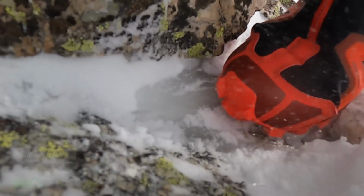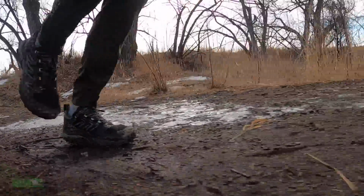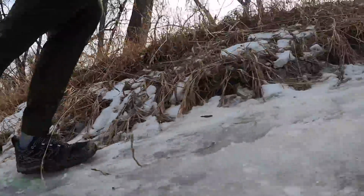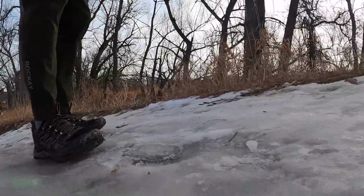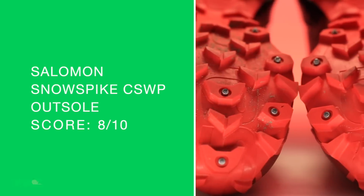So if you live somewhere with a lot of ice, not just snow, but ice that you're running on, you might want to look at this guy just to be biting into the ice so you're not slipping and falling out there. And I didn't run on a ton of ice testing this shoe, more so the hard pack snow, but you know what, now that I'm thinking about it, those tungsten spikes, you do feel a little more bite into the snow when it's packed down really, really hard, all right?